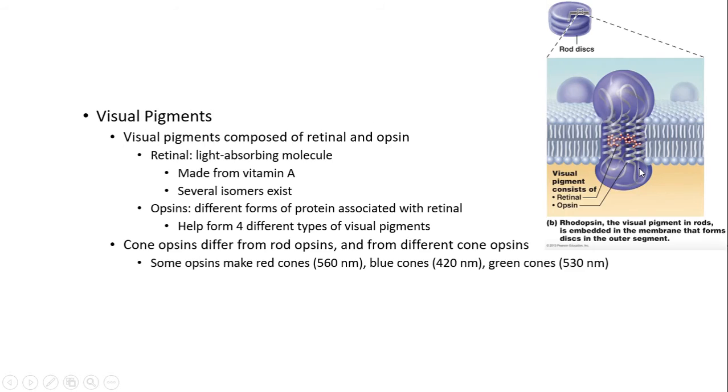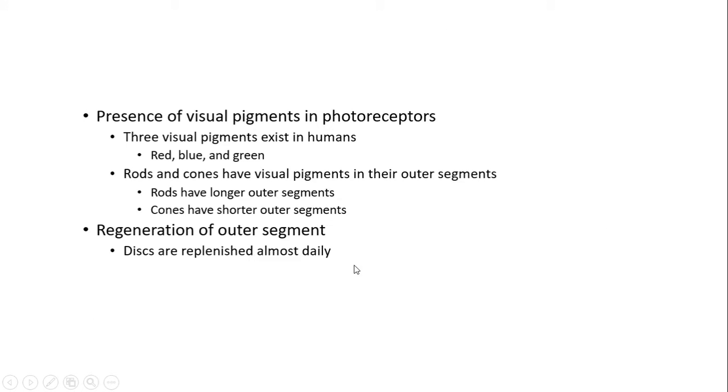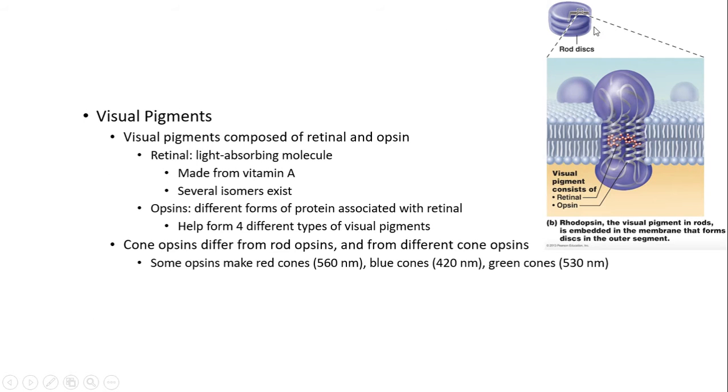And just quickly, I want to show the structure here, which are the discs for the rods. They're just simply taking this structure from anywhere along this outer segment. So we'll say we take at least 3 discs here, and then we zoom in. Here is where you can see that it is a membrane, just like the membrane on any cell, the phospholipid bilayer.